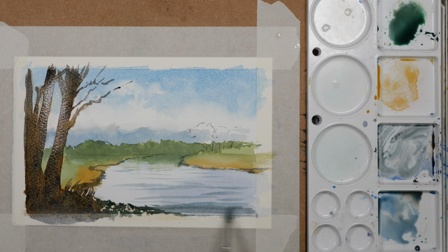I just want this to be a little bit darker in this corner. It's all about knowing when to stop with watercolour. That's enough fiddling with that area. Okay.